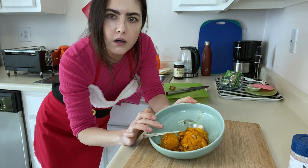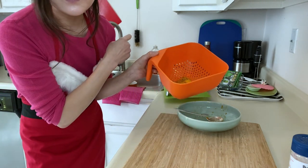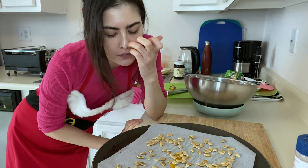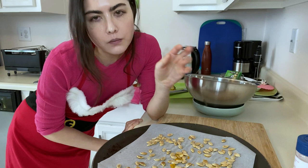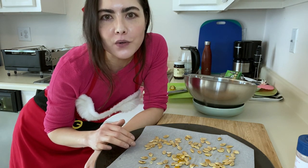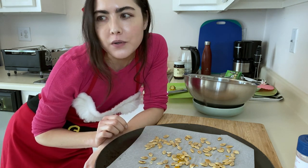While that is baking, I'll show you what I do with the seeds. I transferred the seeds into a colander and I'm going to rinse them. These will go in a 350-degree oven for about 10 to 12 minutes — oven times vary, so check yours. They're really delicious and a great source of omega-3 fats, vitamin E, and zinc, which is especially good for skin, nails, and hair. Zinc is a fortifying trace mineral.